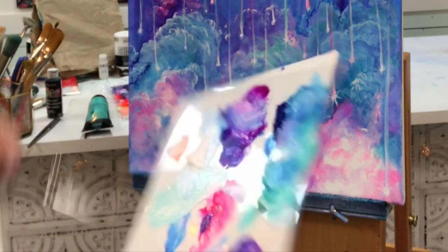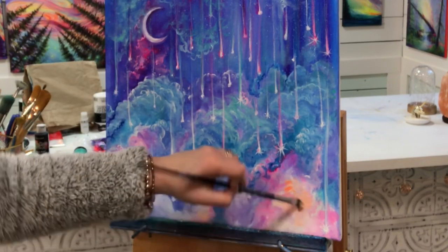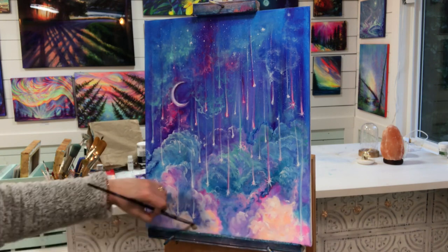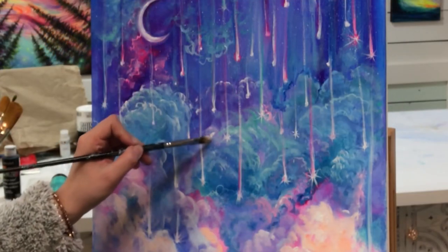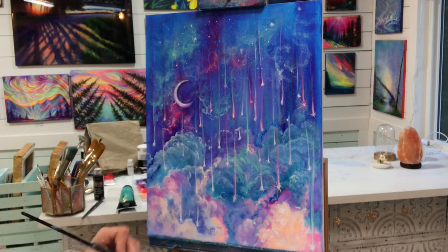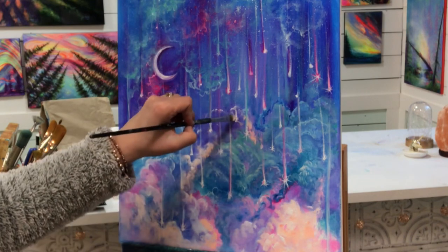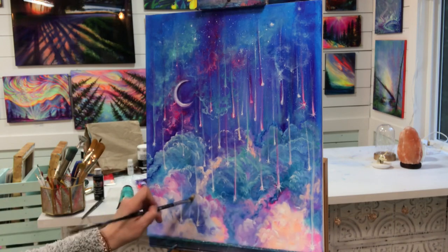So I've decided to pick up some neon orange now. And I'm going to take white, mix the two together for a soft peachy color. And then I'm going to go over with a little bit more white to give it some highlights. So I'm going to add just a little bit of this up and around the clouds. I'm not going to add too much. So a little bit up here. The peach color is very complementary to that light purple.